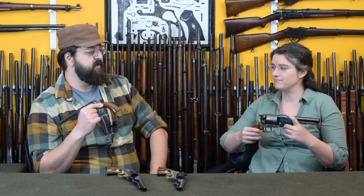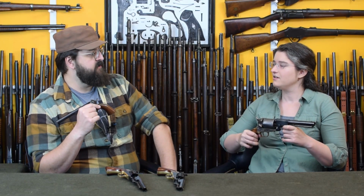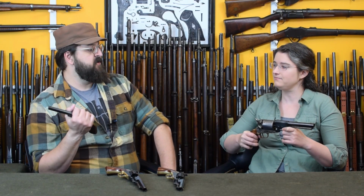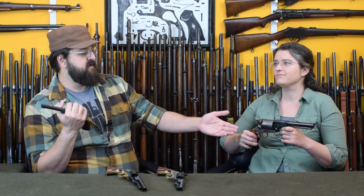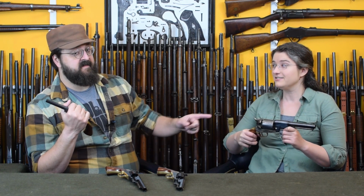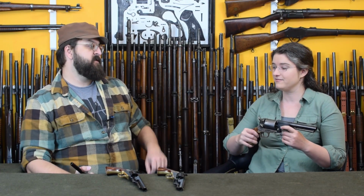Which I want to point out really helps you understand the decision a lot of people were making, because you shot that guy. We've talked about him in detail. If you were just looking for personal protection, and imagine trying to carry this in a holster on your hip. I mean, presumably I have a solid holster on my hip with solid leather holding it up. This still feels like a saddle gun to me. It kind of does with that extra weight. Would you rather have that on the horse or on yourself? On the horse.